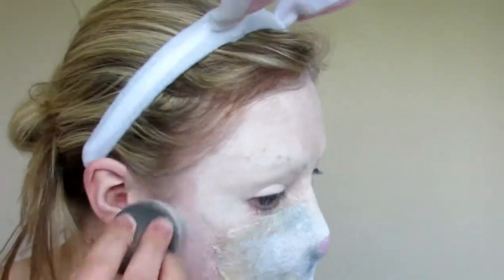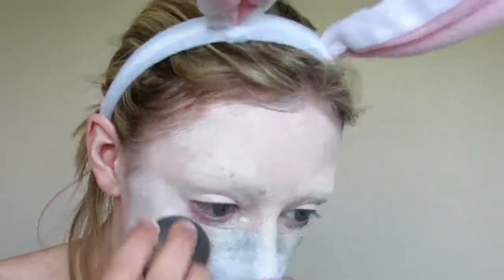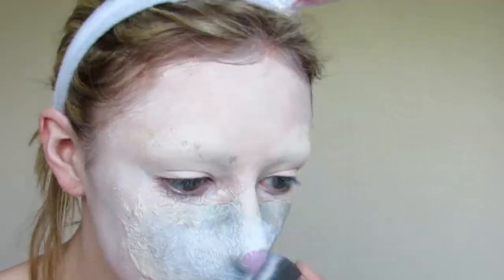Also, can we just talk about how easy it is to apply foundation or anything on your face without eyebrows? I was loving it.